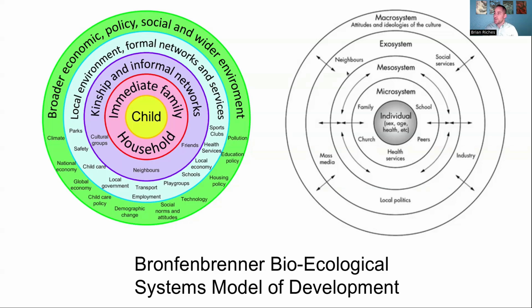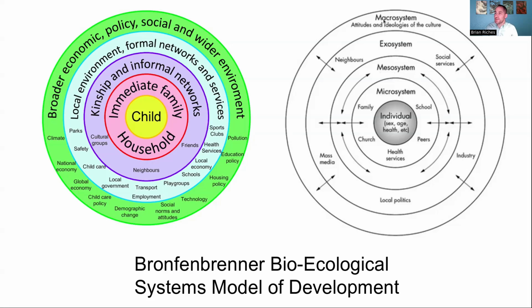Outside of that microsystem, we have the exosystem, which is like the people that you interact with every once in a while. Maybe the mass media has some impact on you. Maybe the local politics are relevant. Here under my face, it says social services. So depending on what social services are available, it might impact your peers and your school and your family. Do you have access to healthy foods, for example? That will impact your microsystem. And so those connections between exosystem and microsystem are described as the mesosystem, just a fancy name for that.